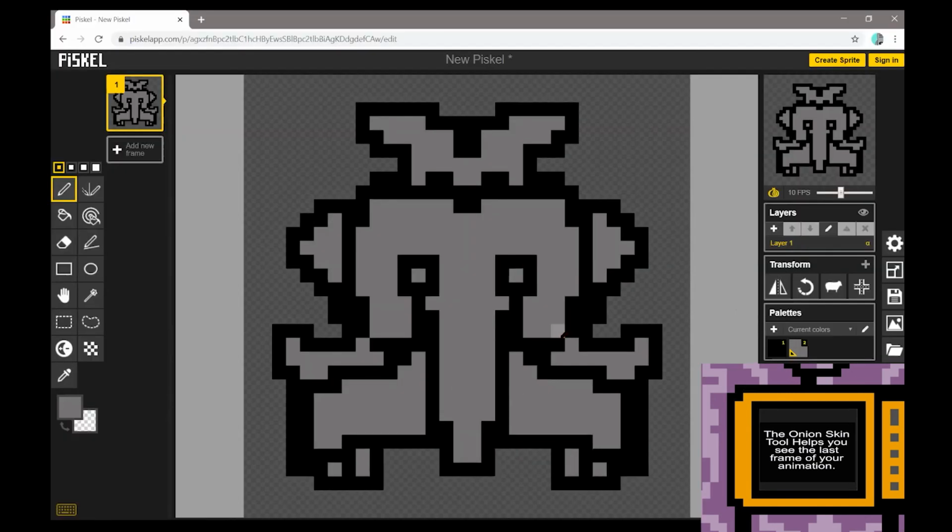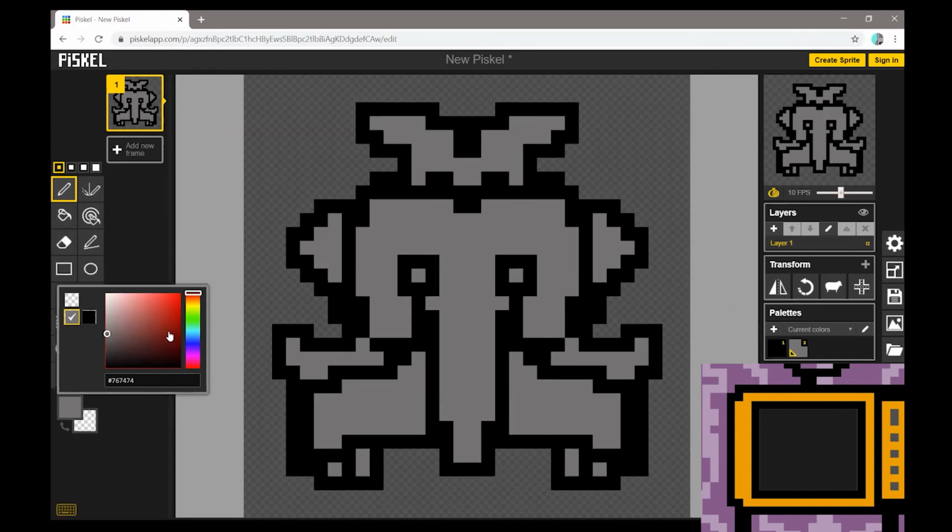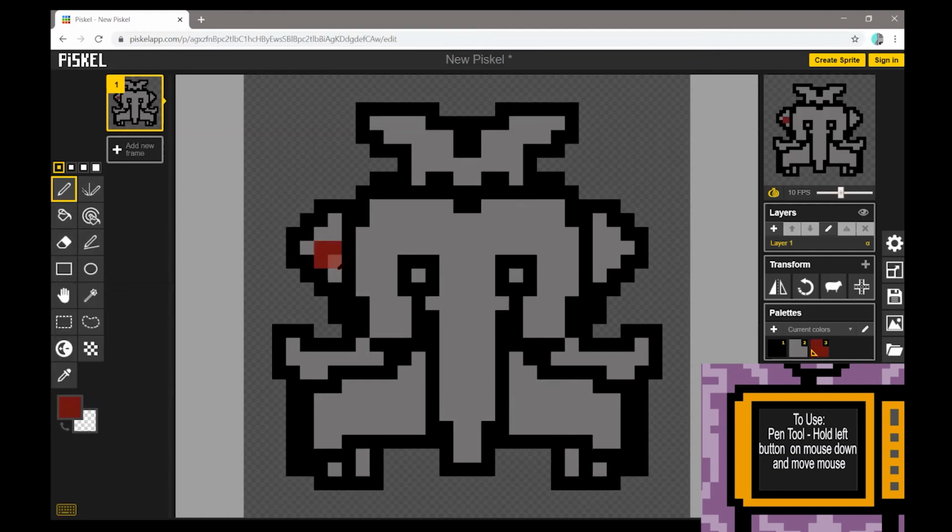I've not actually planned the drawing that I'm going to do, but I quite like this because it looks a bit like a wolf at the beginning, but now I think it looks more like an elephant. I don't know what it looks like. So what I'm going to do next is a little bit of cleaning it with this. So I'm going to choose another colour. And let's have a bit of a red colour. And then I'm just going to do a few little things somewhat different, just to highlight a few areas. It might be that it's got red toes for some reason.